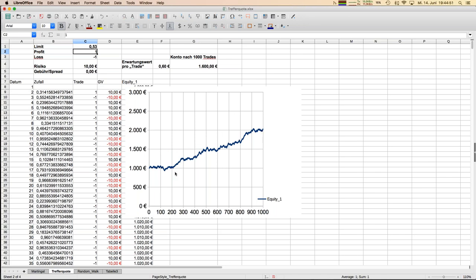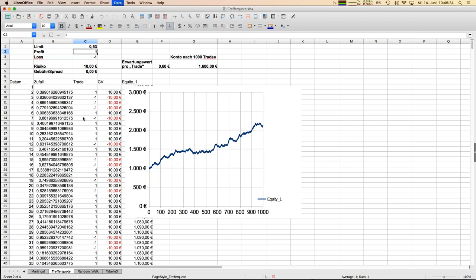So let's take this one here. And think about your own and what you are doing within your own trading activities. Let's take this example. You do the first 100 trades here. After those 100 trades, you have not earned a single euro. It might be that you think, I need another strategy. I need a better one. But you have a very good one. The only thing is, you are not waiting long enough. Finally, it goes upwards.